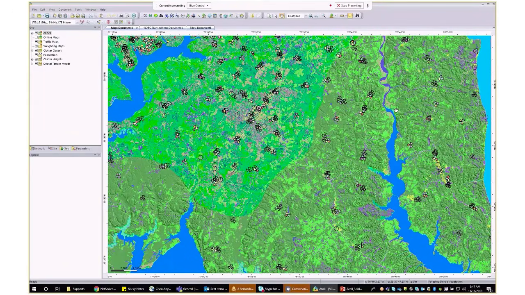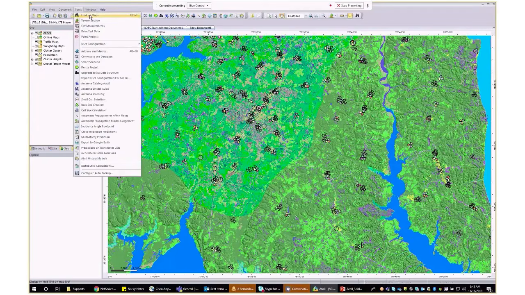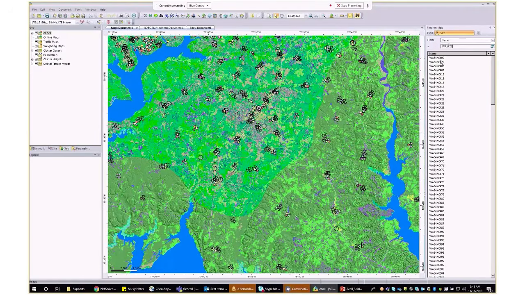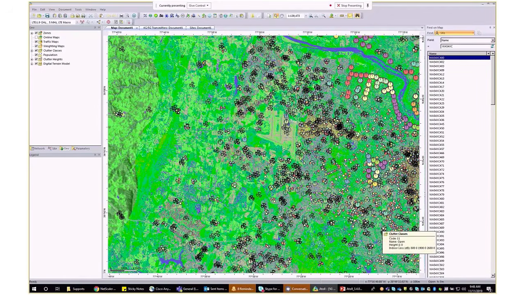Then we'll move to tools. So first of all, we have a thing called find on map. So in case of find on map, we can find any site on map. Like if I want to find a site, I don't remember any site name, WA54XC. So if I put WA54XC and click here, yeah, it was a little bit slow today. Progress is going on here. Yeah. So if I click on this site, so this is 402. It will come like this.